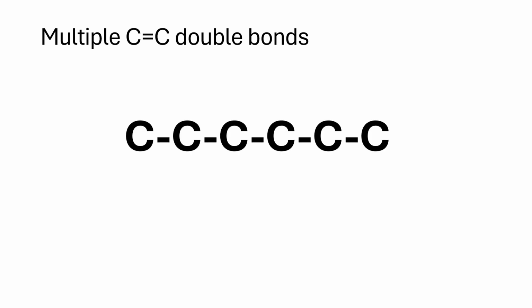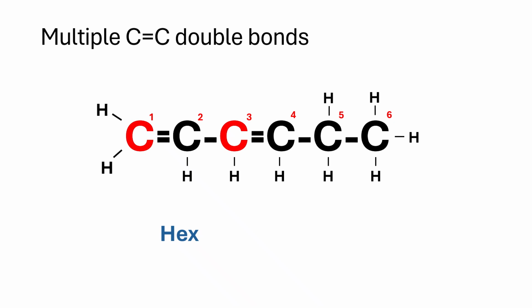If you're still thirsty for more naming of alkenes, let's get into the more complicated story by having more than one C=C double bond. So having 6 carbons, we'll always start with a prefix of hex, but there's a double bond and I'm adding another double bond. So counting from left to right, the C=C double bonds start from 1 and 3. And remember, there are 2 C=C double bonds, and I'm going to add hydrogens.